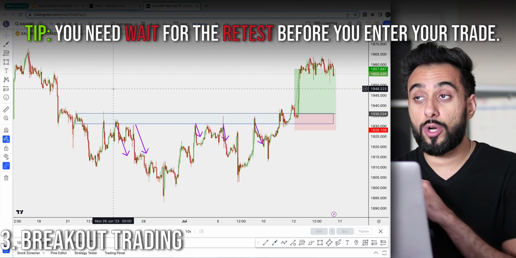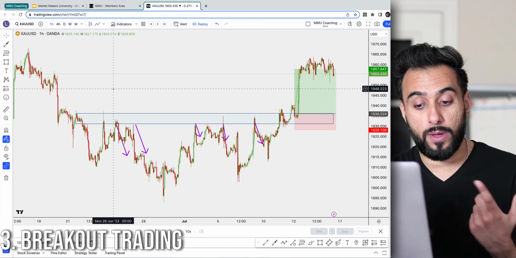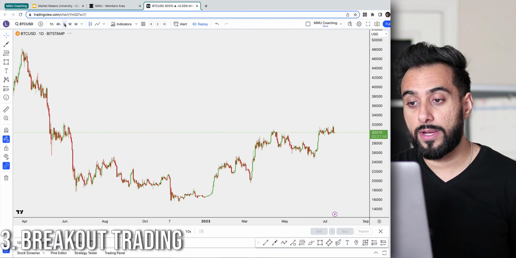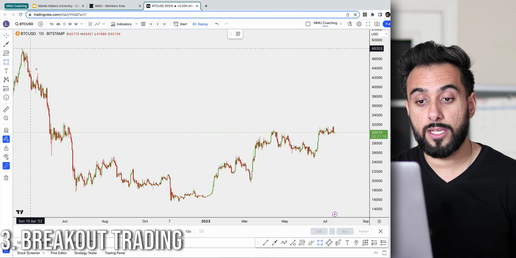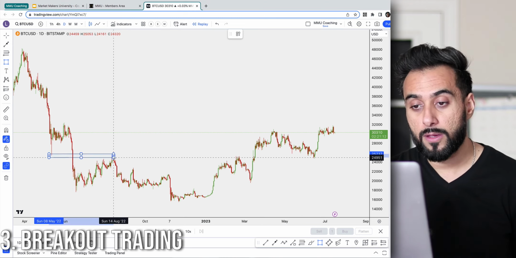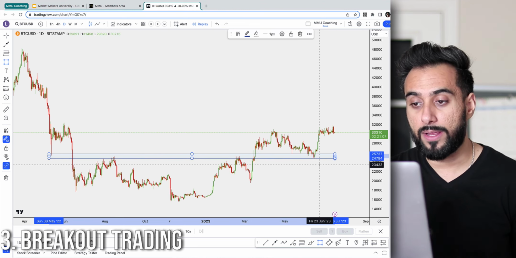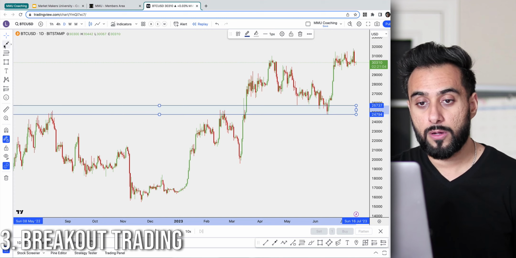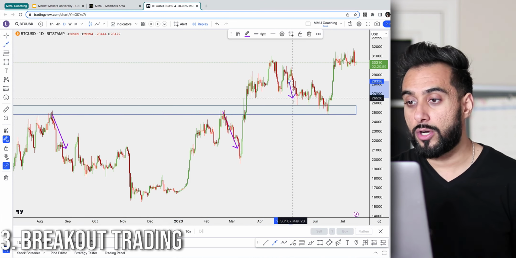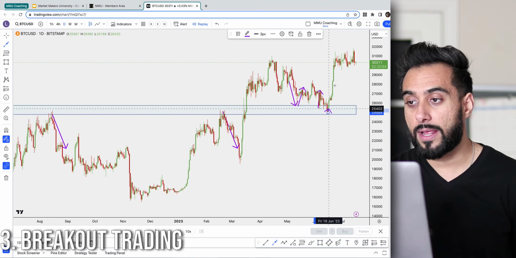And by the way, guys, this works in any asset, whether you're trading gold, metals, Forex, or even crypto. For example, we'll go to Bitcoin, BTC USD. Let's go to the daily time frame over here. Let's say you were marking up your BTC USD, your Bitcoin chart, and you notice that this is a strong, respectable area. This was a resistance, resistance. And then what ended up happening, that same exact area, as the price was respecting it as a resistance, the price has now turned into a support one time, a support a second time, a support a third time.